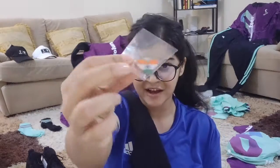Oh wait, I forgot one last thing. So at the checkout, they also gave us this nationality pin. So they asked me what nationality I am. Obviously, I'm Indian. So they gave me this India pin. India is not playing at the World Cup, but the World Cup, as the name suggests, is an event that brings all the nationalities from all over the world together. I'll be rocking my India pin while volunteering.